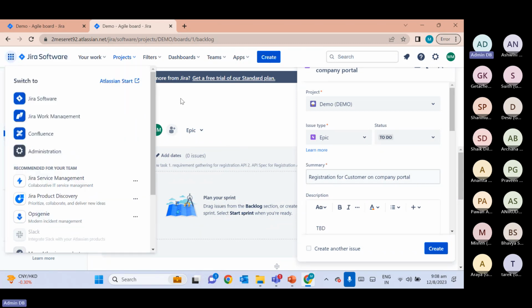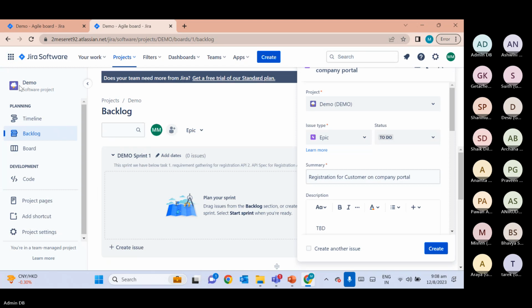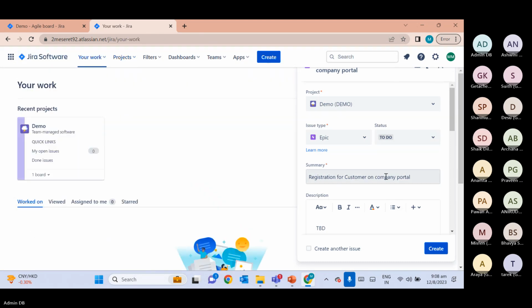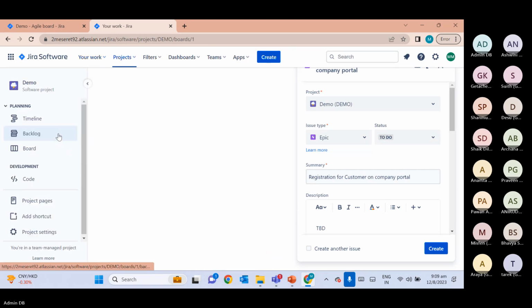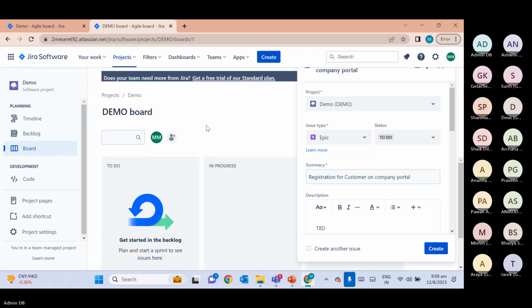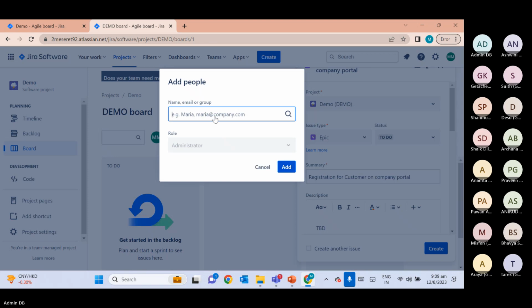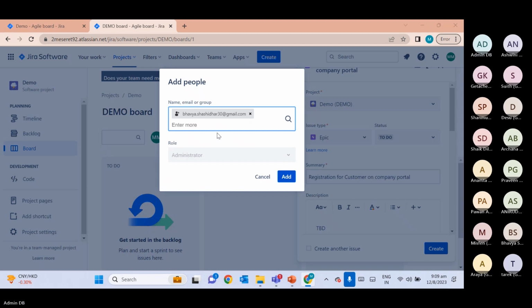Let me go to this project. So I'm adding other team members.